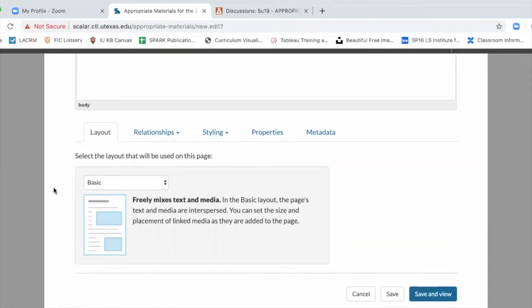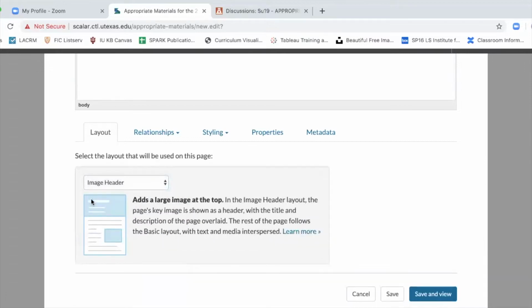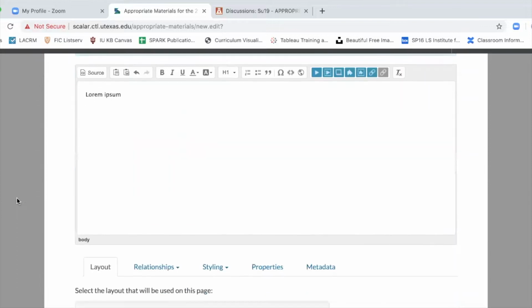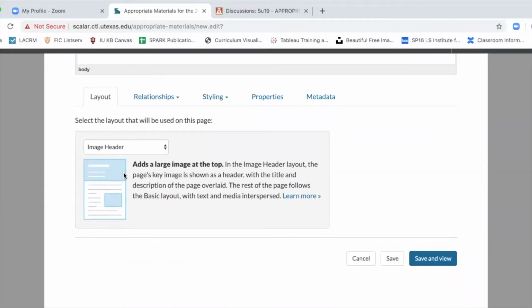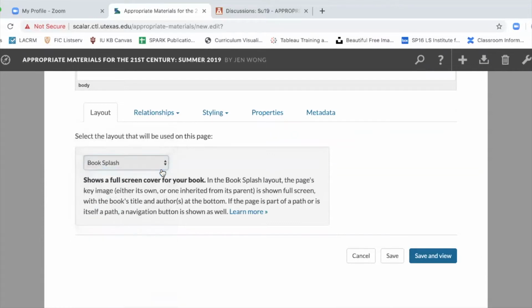Now, down below the text box, or the content box, you're going to see a few different options as well. And the first one is going to be layout. Right now, you see that this is just a basic layout. But if you want to do something a little bit different, there are a few options at your disposal, and it's going to be these top 8 that you can choose from. So image header would mean that, as you can see from a breakdown here, you'll have a large image up at the top that you would add to that page, and it will appear formatted differently. You could have a splash where it's all an image, and that's probably not something you're going to want to do unless it's the homepage of the actual book or a book splash.